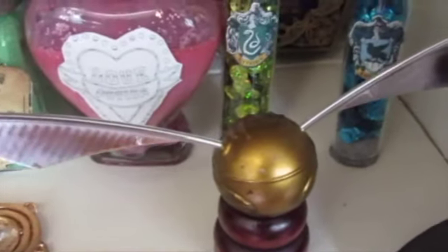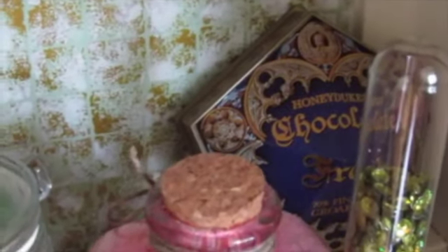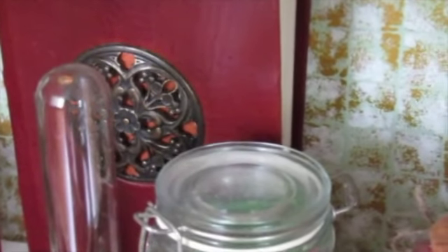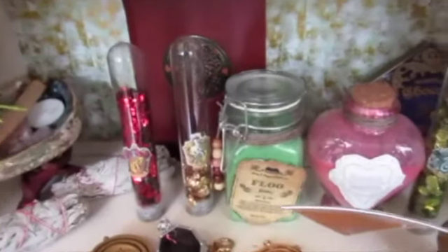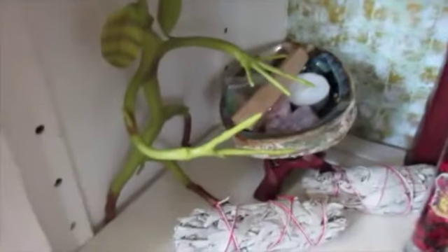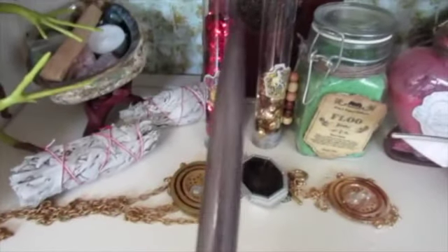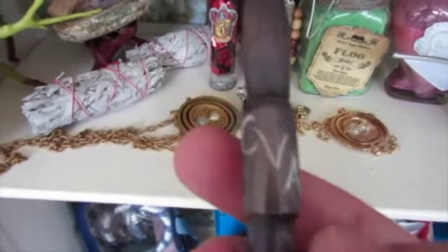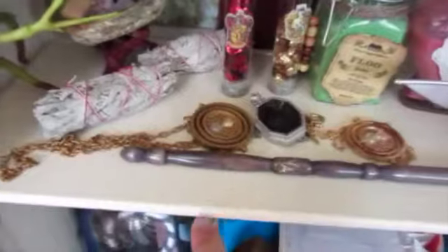Then I have my lovely golden snitch on its pedestal, my Harry Potter wand, and in the back you can see my replica chocolate frog, which is awesome. There's also a journal in the back with a crest that I've had for a very long time — I just felt it fit the setting and looked really cool. My favorite pieces on the shelf are obviously all my DIYs, because those are things I took the time to make. But I love Pickett — he's my favorite little bowtruckle. My wand I want to talk about: I got it at a renaissance fair, it's really detailed, really light, wood, and they carved my initials in for free. It's about 13 inches and a purplish color.